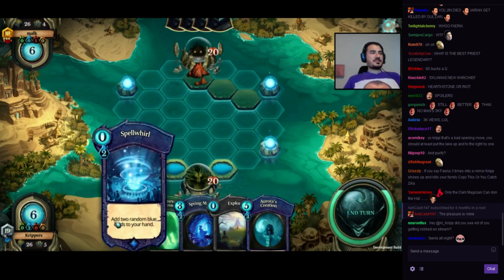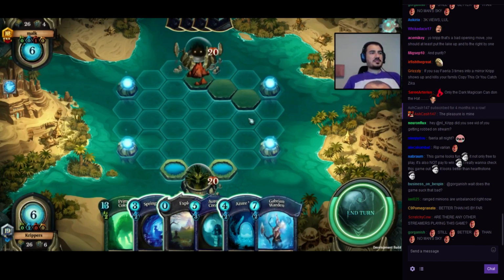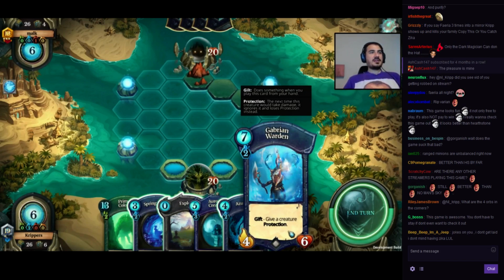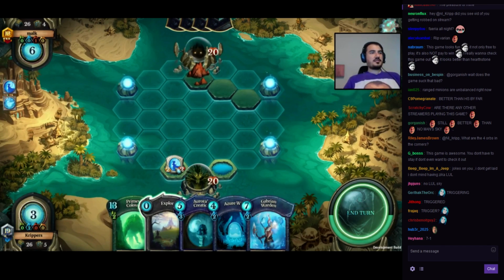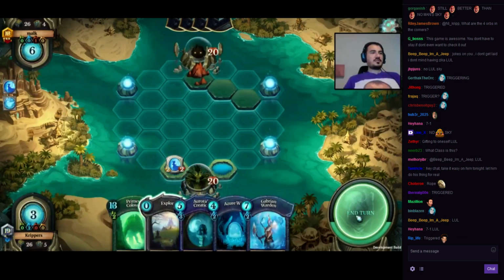So here, I'm going to play a lake tile there. I'm going to Spell Whirl first, because maybe I'll get something better to play than the Spring Monkey. Whenever you gather Faeria from an opponent's well, gain +1/+1, and that's not happening. Give a creature protection. That's actually pretty useless right now. However, it's important to note that gift abilities, like on-play abilities, can target the creature that is triggering the effect. So if I play this, I can give itself protection. Let me play the Spring Monkey there, and the next card with original cost 7 or more I draw costs 3 less. Not too much sense exploring yet.